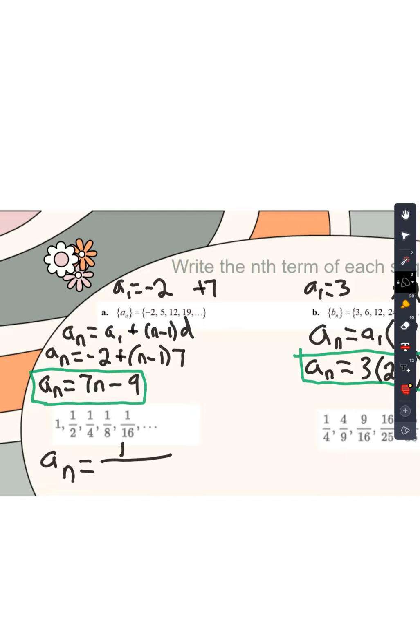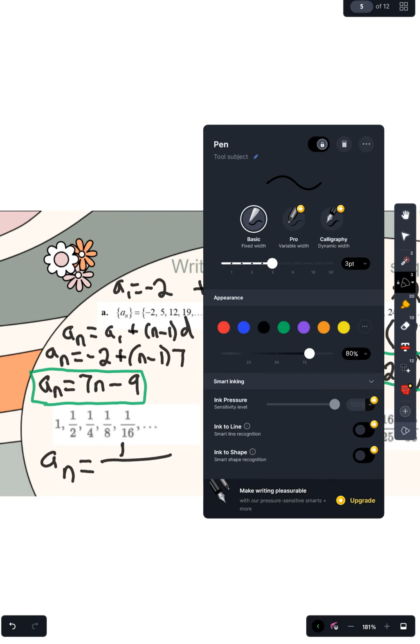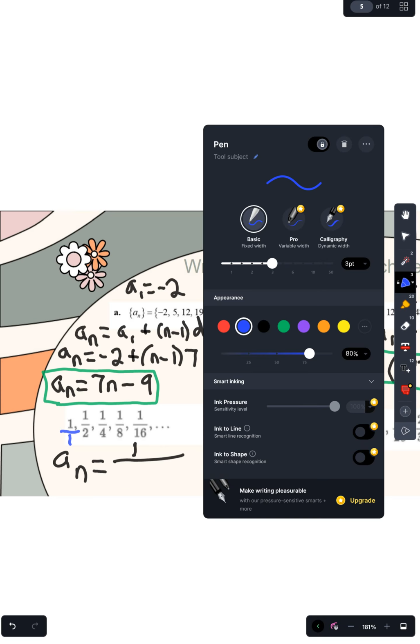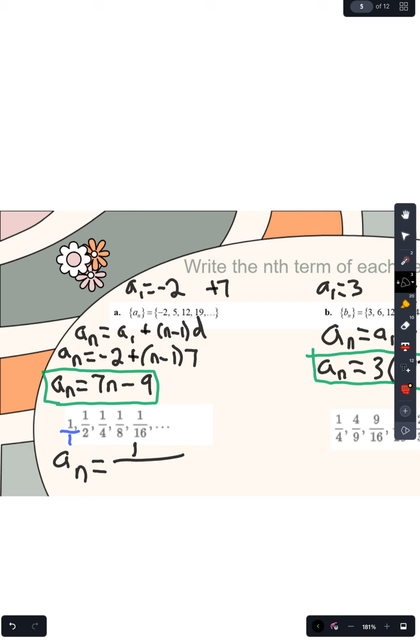Now on the bottom, notice that I have 2, 4, 8, 16, and so forth. On the first one, I don't technically have a denominator, so sometimes it can be helpful to go ahead and write that this is technically going to be over 1. So I have 1, 2, 4, 8, 16. So those numbers, again, should look kind of similar to what we dealt with on part B. I'm starting at a different number, but notice again that we are multiplying by 2 each time.